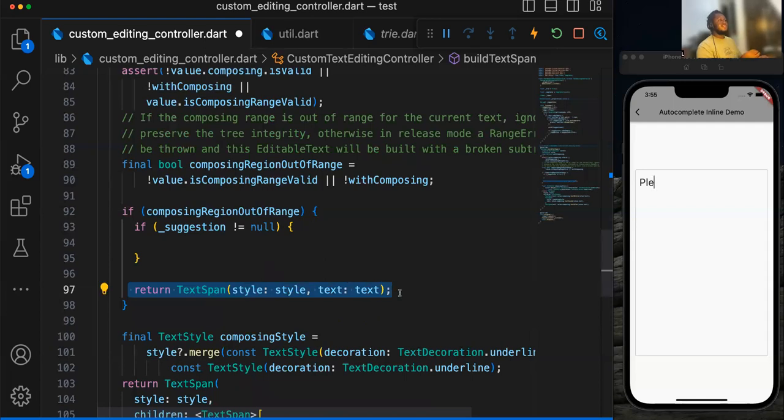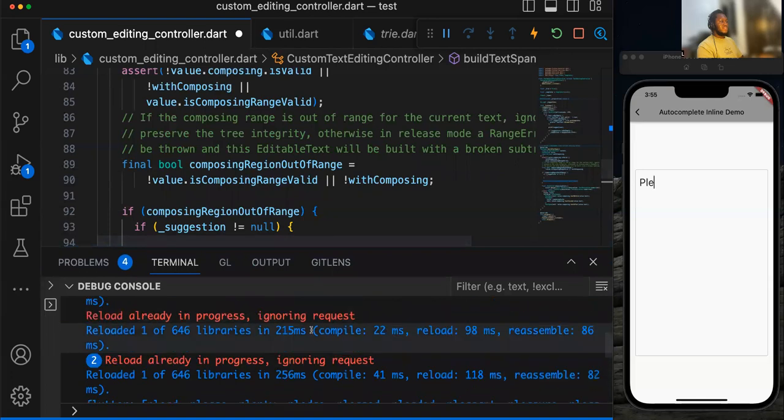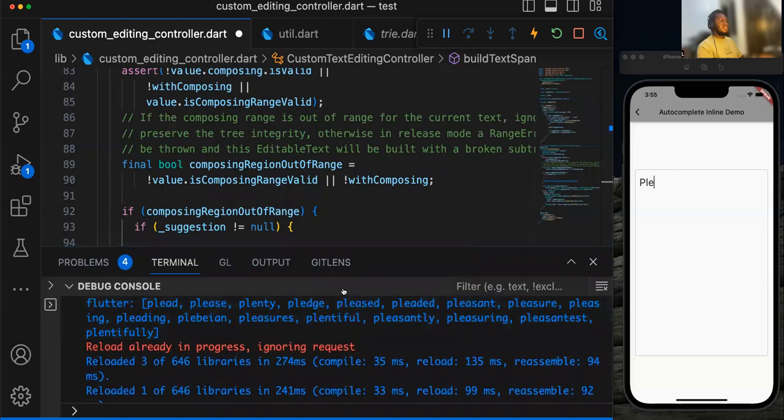The first child is going to be a text span that contains the text value in our text field, and the second child will be a text span that contains the remaining substring of that suggestion. What I mean by that is we typed in PLE.